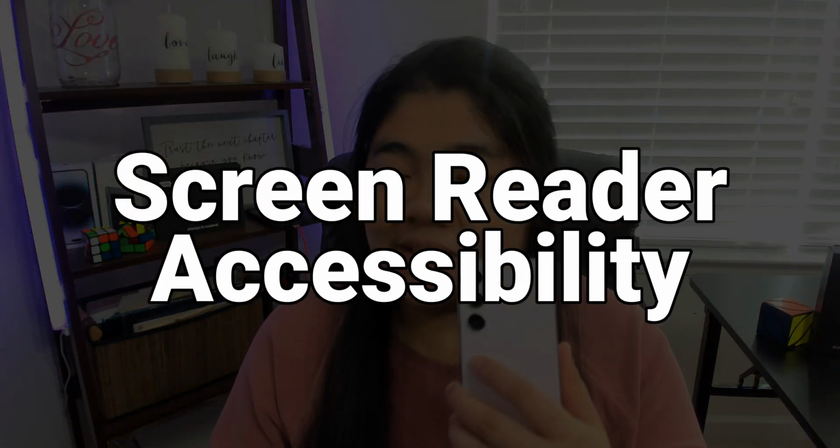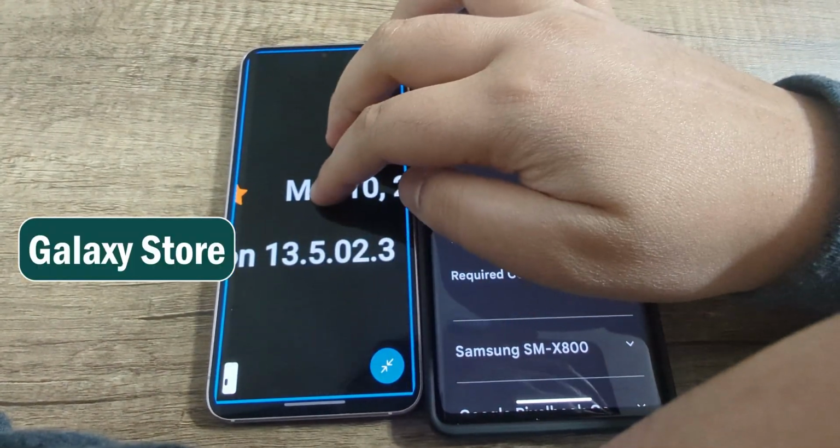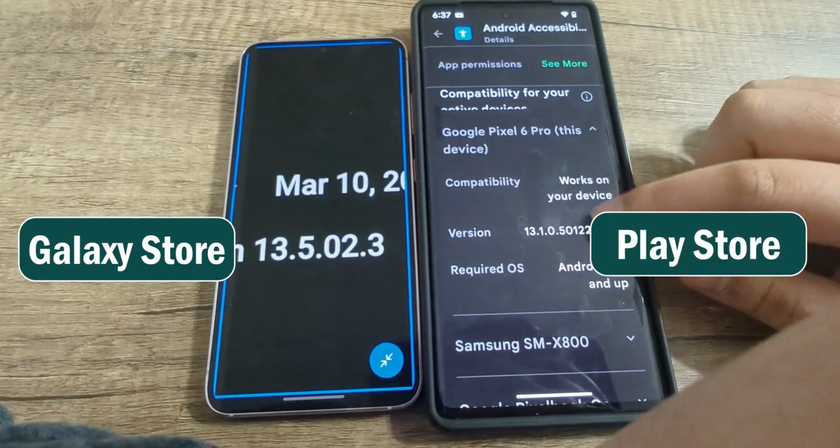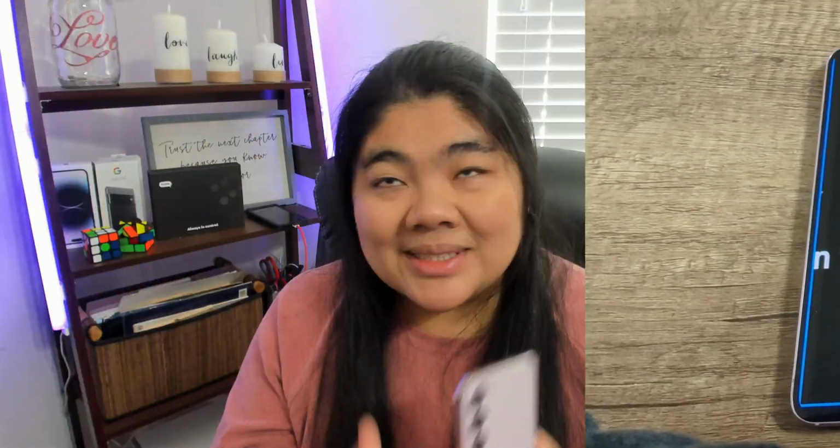Let's move on to screen reader accessibility. For the most part, it's very screen reader accessible. It's great with TalkBack, but there are some downsides. First, and most notably, is the fact that TalkBack is not actually Google's version of TalkBack. It is Samsung's version of TalkBack, which will always be delayed. If you check in the Galaxy Store, the version number for TalkBack is actually higher than what's in the Play Store or Google's version of TalkBack, which is very, very misleading because it's actually behind. It doesn't yet have the February update that Google pushed out for TalkBack in the Play Store, and who knows when we're gonna get it.